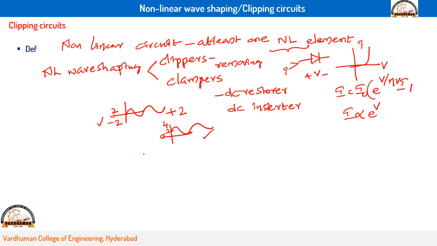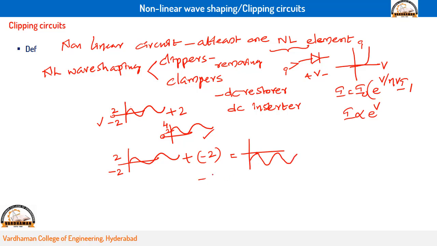Then if you add minus 2, that means the signal is like this, only the same signal I am taking, whose value is changing from minus 2 to 2. And if you add minus 2, that means if you are subtracting 2 from this particular signal, every value should be subtracted with 2. Then what will be happening here? 2 minus 2 means 0, that means peak value 2 will be shifted to 0, and minus 2 means minus 4. So like this you will get, so the signal is entirely shifted downside.